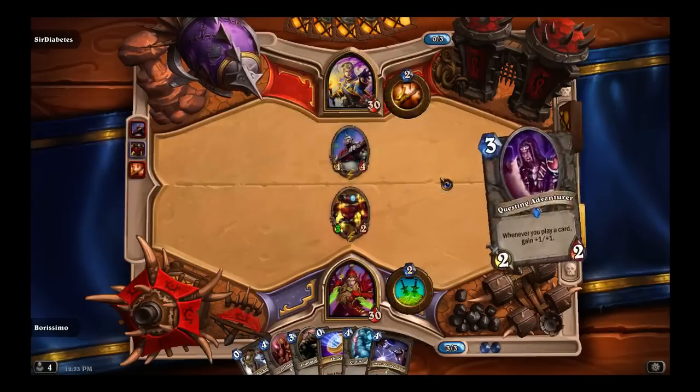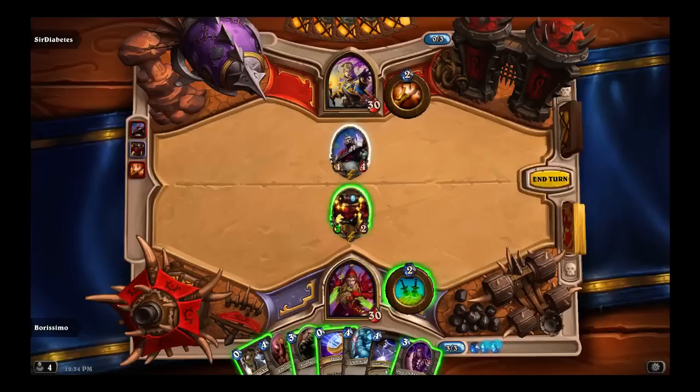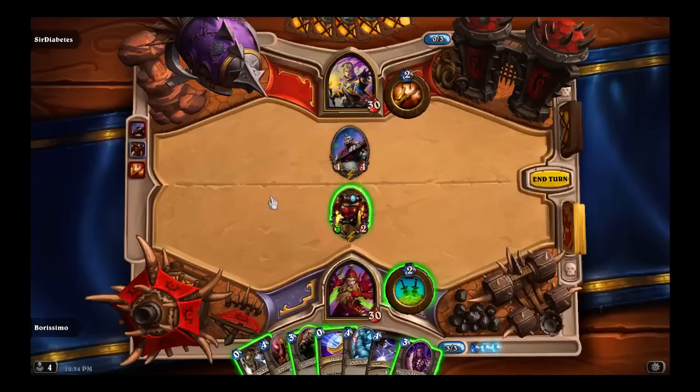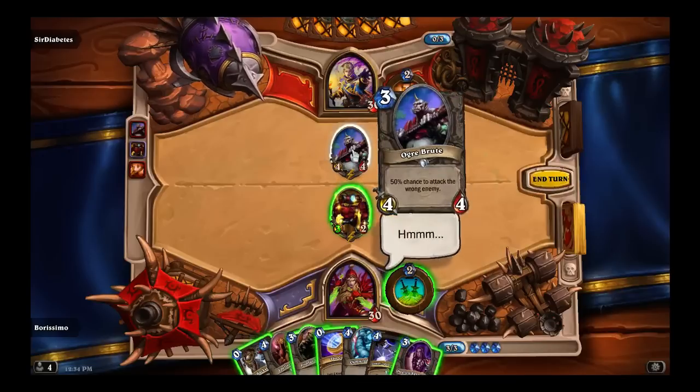Okay, so here's an interesting moment. I could Dagger and then Backstab, but I can't quite kill it with Dagger Backstab. I could play the Grizzly. The problem is then he attacks the Grizzly, gets down to be a 4/1, and then he can heal up this Brute to be 4/3.